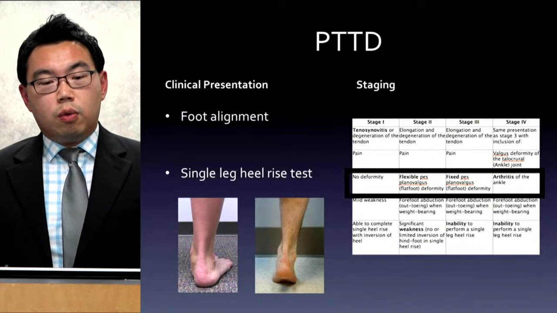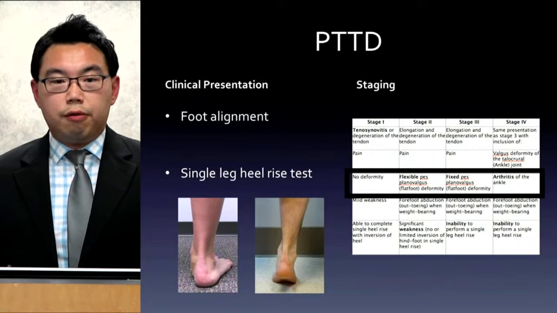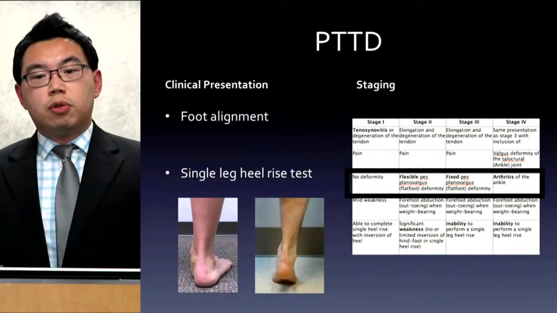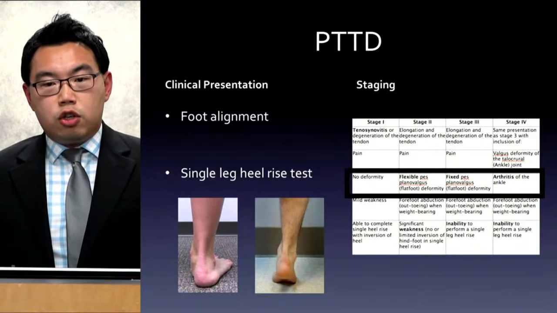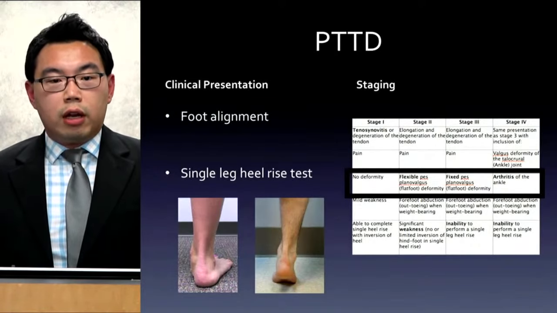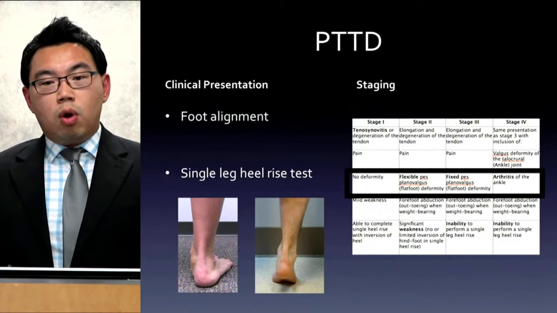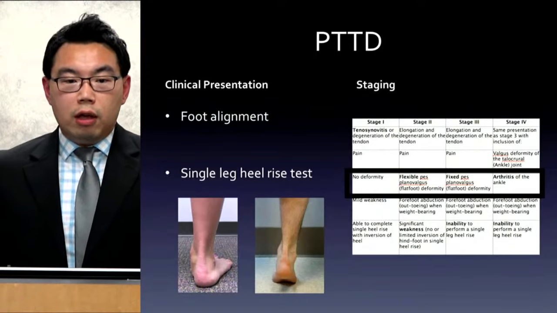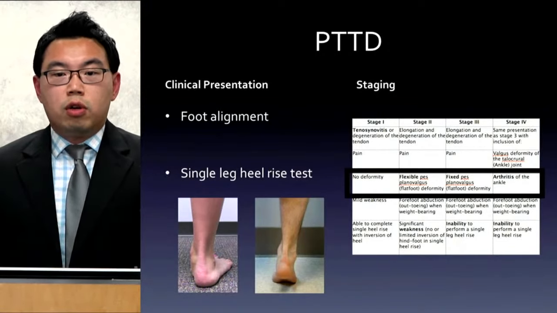Stage 3 is when you have a flat foot for a long time and you're walking on it, and then different joints in the foot start to adapt to that uneven alignment, and that can translate into different arthritic or degenerative changes across different parts of your foot. In a way, it won't be able to correct anymore, meaning that if you have them toe up, it doesn't translate into a neutral position.